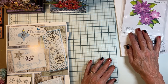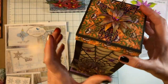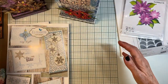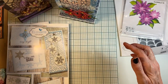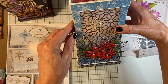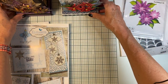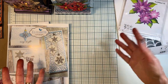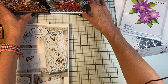One thing I forgot to mention is you will need some vellum. That is the base of how we can see through the lantern to see the light coming through. So in the Halloween one, I have sort of a gold frosty vellum. And behind the Christmas one, I have just a white frosty vellum. You can buy vellum also on Amazon and your favorite crafting stores. I bought a pack of a variety of colors so I could pick and choose, and it was great.